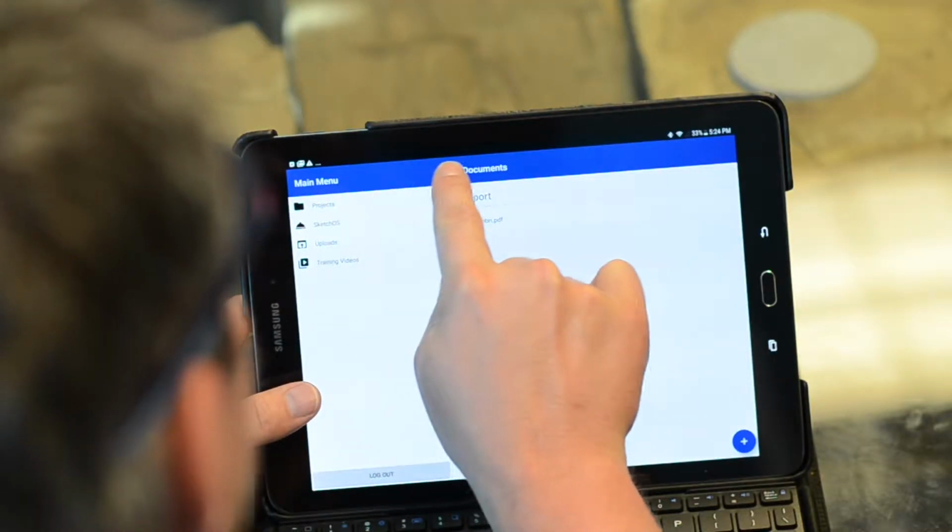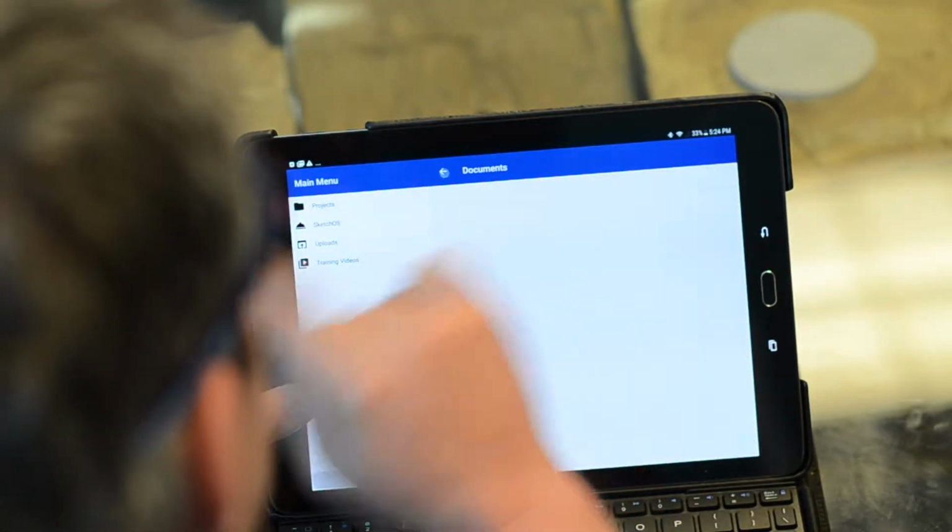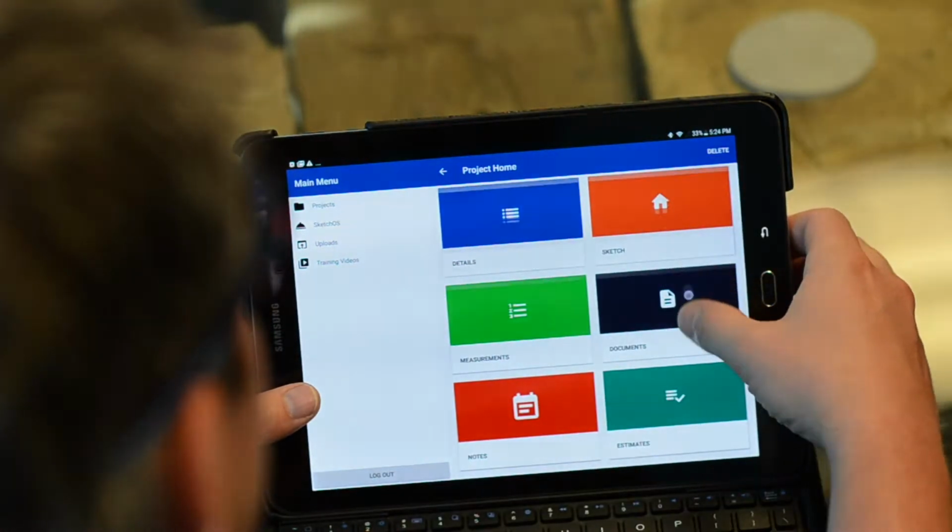Trina, we just created a sketch report in the documents for this project. Is it time to generate all the documents? I think we should build an estimate first. Yeah, I feel like we have a few steps in here. Well, you can navigate back to the projects by tapping on projects or the little arrow button to the left of the documents. That's going to bring you back out to this project as well.